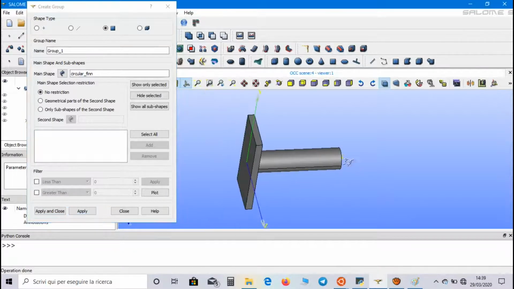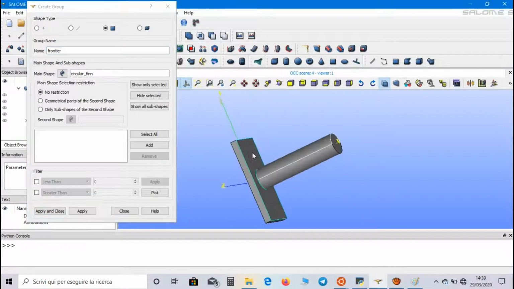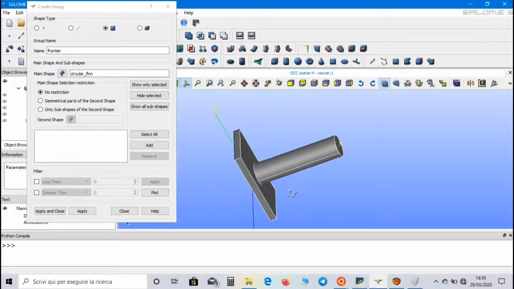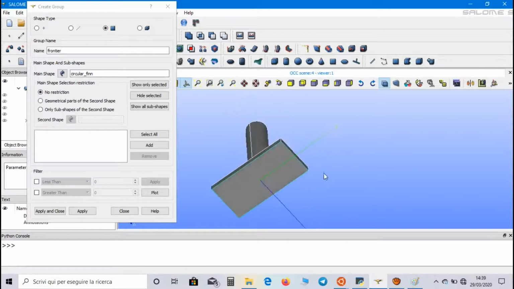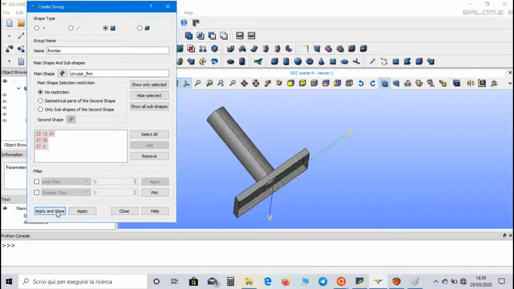And the last one is called Frontier, and we select the other surfaces. Apply and close.